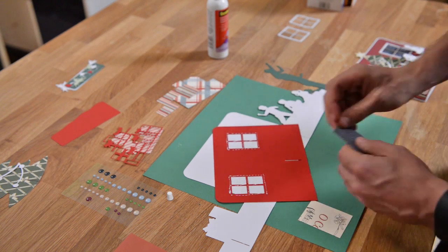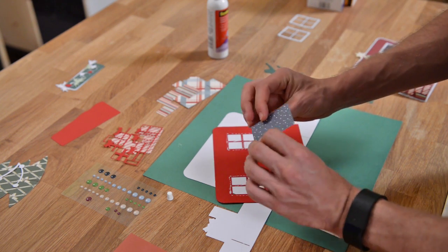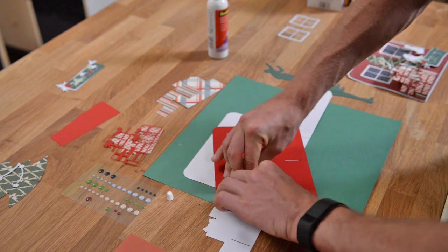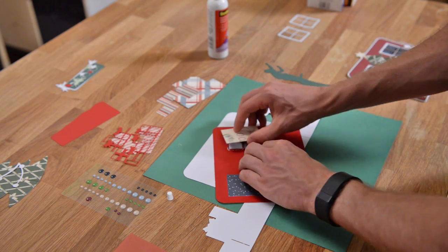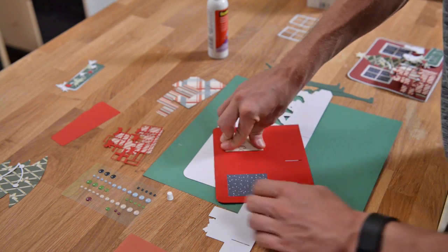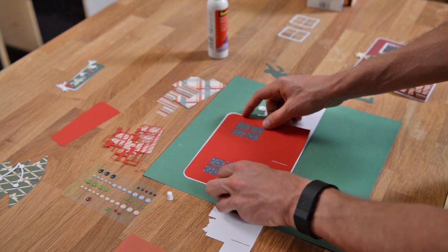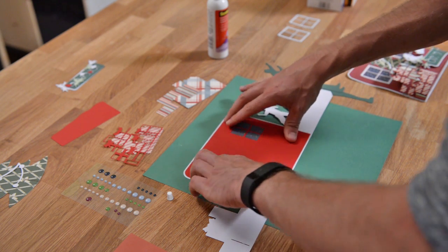Okay, and just make sure that you're covering up that window. Well, these are actually, we got smaller snowflakes and bigger snowflakes, so we can choose. I want to go with the smaller ones because it's really coming down heavy out there. Okay, and actually in this window the snowflakes are larger, so go figure. Okay, yep, see that? It looks kind of weird, but oh well. You get the idea.